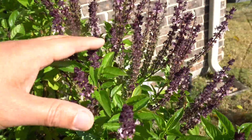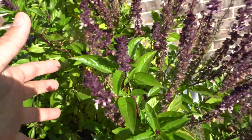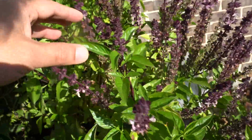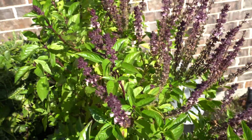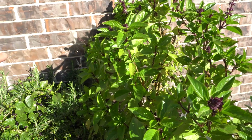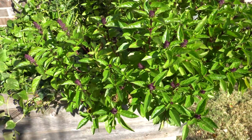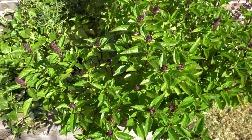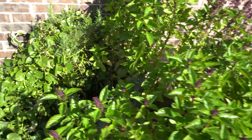And so the one I want the bees to have, I let flower early. If they flower early, they stop producing the large leaves, so they don't produce leaves much anymore after the flowers come out. But because the flowers attract the bees and they come to the garden, they love the flowers, so I left one for them. And you see the rest, they're just starting to have flowers because I stopped plucking flowers because the season is coming to an end, so I just basically let it go. But yeah, we're in Thanksgiving now, and the basil is still alive, which is great.